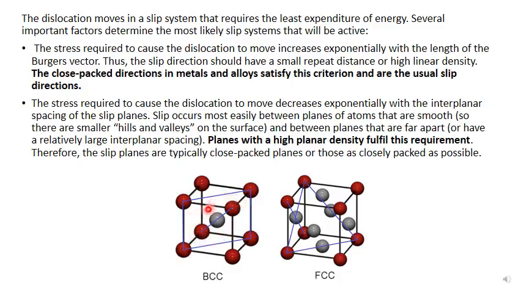So this is the highest density direction, the most dense direction. We expect the slipping occurs in this direction. In FCC, on the other hand, the most dense direction is the family of directions 110. This one, for example, the one started from the origin and ends here. Because these directions are the most dense directions with the highest linear density.